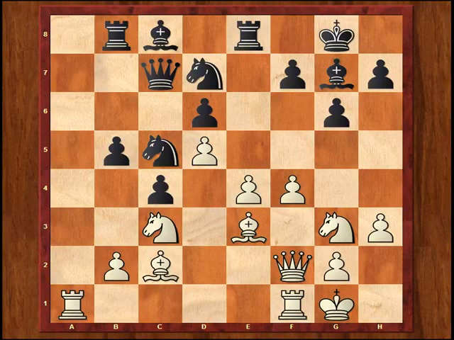Well, you might guess from the previous game, and if you did, you'd be right, that white's move here is e5. This is a thematic move, and again, it's very good. You can see in this position that black has some definite pressure, both on the queen side and in the center as well.